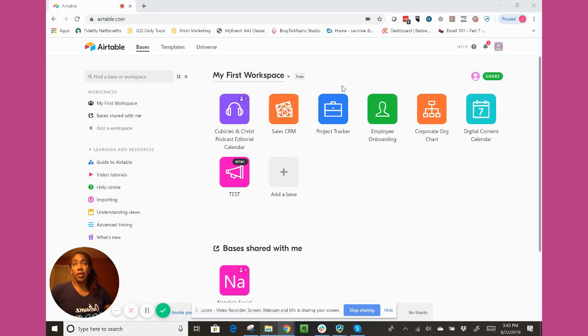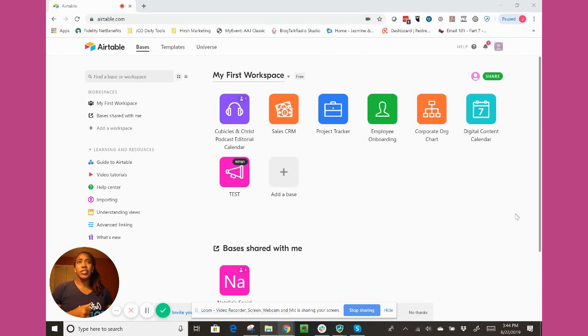So the cool thing about Airtable, which I'm going to show you in a second, is you create columns with data, and it locks those columns. Let's say I put food as one of my columns, and I can only list food items in that column. I can't list anything else in that column. So it's pretty neat. Today I want to show you guys just the basics of Airtable, and let's go ahead and get started.